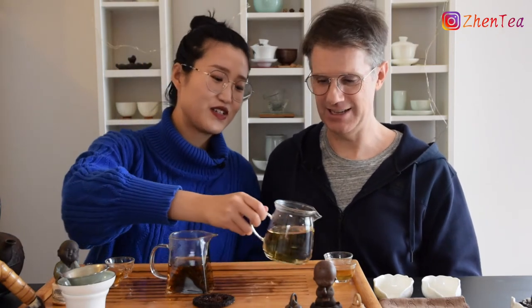Oh, there's a little fiber in your cup — I should have used a filter, but I was too lazy. That's the essence of grandpa style! To do a side-by-side tasting, you want to control how much leaf you use — about the same amount of leaves, the same amount of water, and similar vessels — to minimize the differences. But of course, we're just tasting at home; we want a fun experience. You don't need to stress — it doesn't have to be exactly the same.